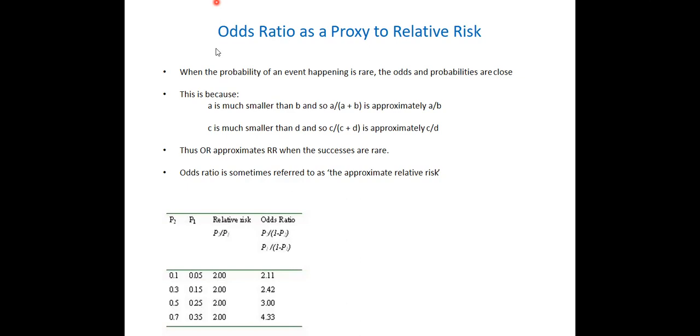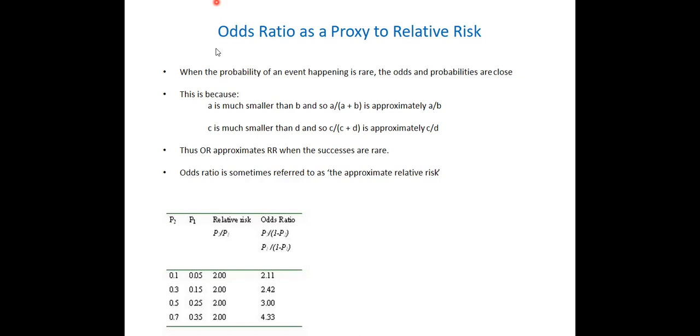We demonstrated at the beginning, when I was showing you probability and odds, that when the probability of a disease or event is very, very small, the risk and the odds are very close. The values of the odds are very, very close. I even showed on the table that when probability is zero, the odds is zero. As probability is getting closer to zero, the odds is getting closer to the value of probability. You are getting the same.